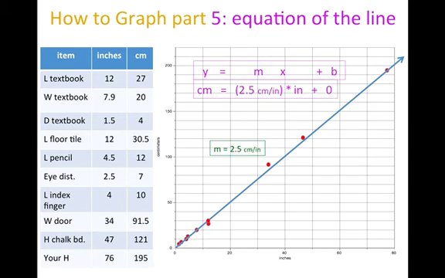In our case, y is centimeters, the slope is 2.5 centimeters per inch, the x-axis is inches, and the y-intercept is zero. So our equation is centimeters equals 2.5 times inches.